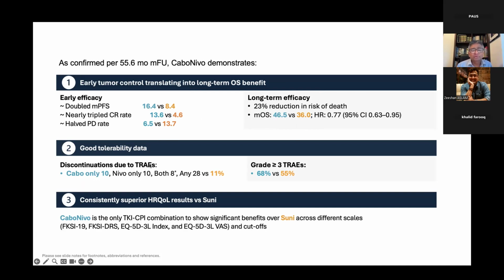Tolerability was quite good. Quality of life was good. Toxicities were more. There were some immune-mediated toxicities as well. But remember, we have learned to use immune drugs much better now. The toxicity profile has improved in the real world compared to clinical trials, because we know how to deal with these, identify those toxicities and treat them early.